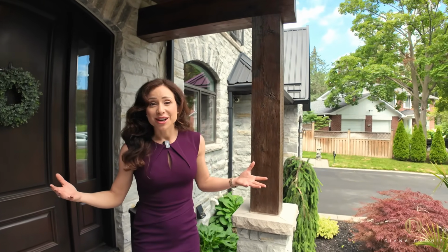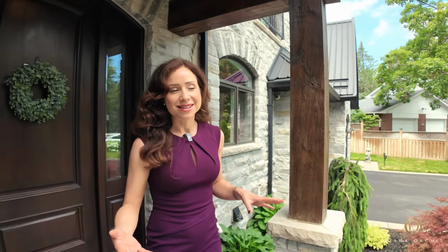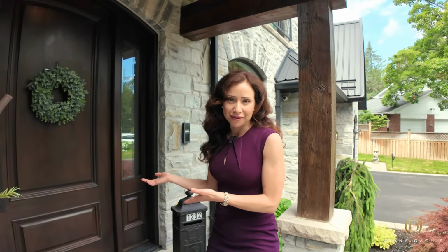It also has new features that we all appreciate in a home, whether it's the modern day security and safety features of a 9-zone security camera system or an 8-zone sprinkler system. I mean, there's so much more to cover inside, but in essence, it's really a perfect marriage of old and new. So with the exterior covered, let's head on inside.